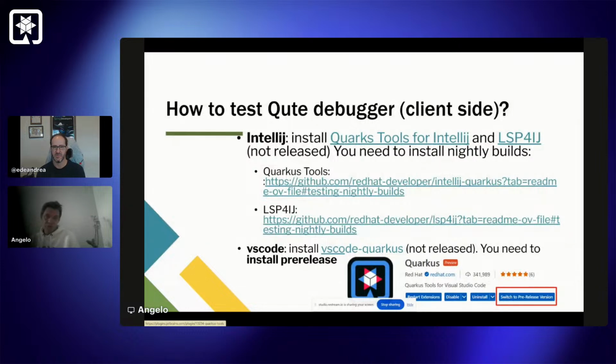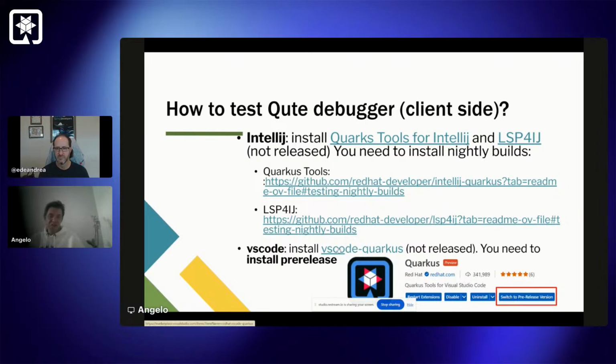I plan to do that this week or next week. But if you want to test this Qute debugger, you need to install the builds of Quarkus Tools. There is a URL which explains how to install it, and LSP4IJ. Once you install it, you will benefit from the Qute debugger.